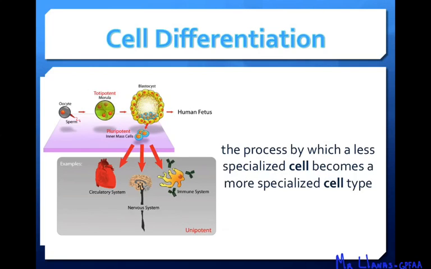Okay, it's just a process where stem cells, which are cells that are not specialized, become specialized, right? We talked about how stem cells are kind of like unemployed cells, and once they differentiate, then they become the cells that they're going to be for the rest of their lives, like heart cells or nerve cells or stomach cells, whatever tissue cells, whatever cells they're going to become. That's what's called cell differentiation, going from stem cell to the cell that they're going to be, right?